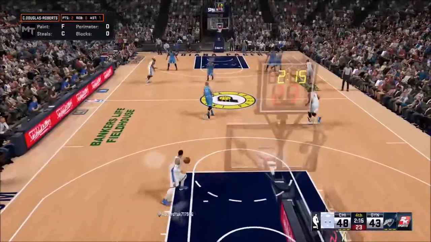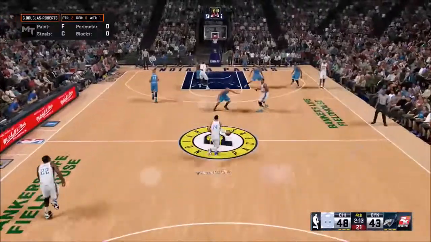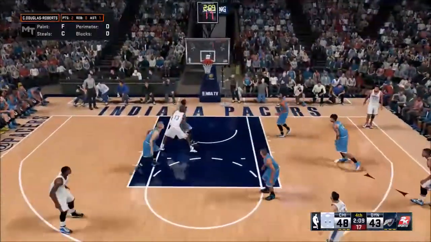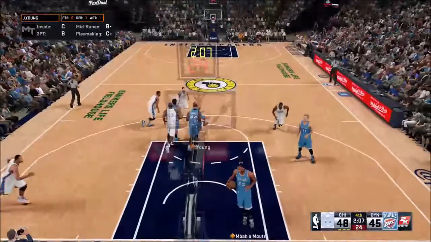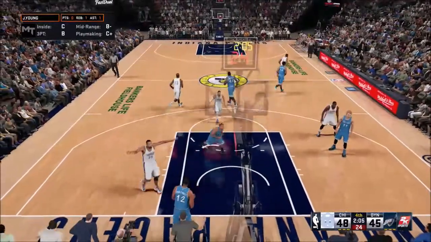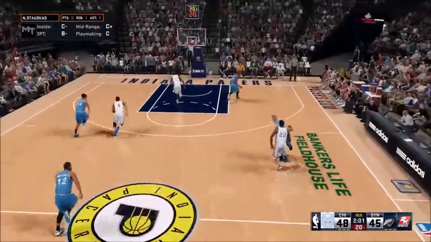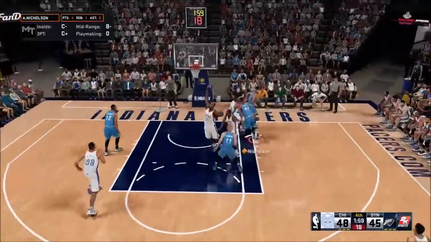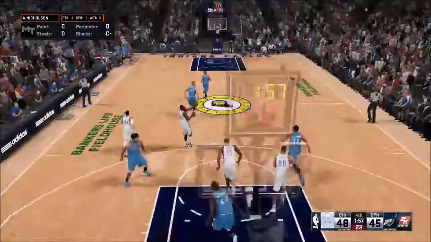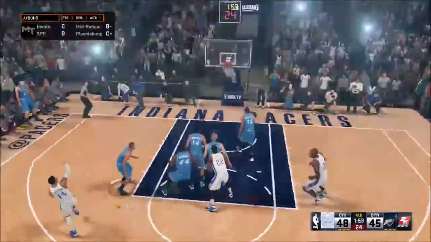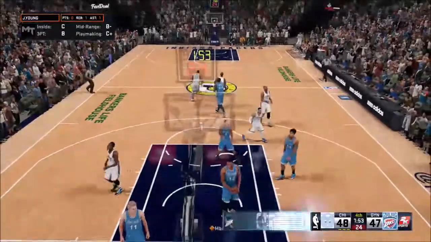Place. And Chris Douglas-Roberts subbed in for McDermott. Boston trails by 5. Here's Augustine. Bullseye. I really hope he doesn't try that move again. It worked the one time, but he's not the guy to be working the crossover. Stauskas dishes to Nicholson. Harkless with the steal. And they're pushing it up. Augustine, that's good.